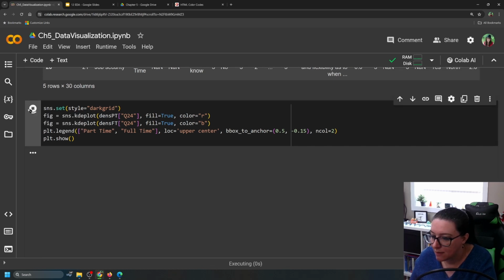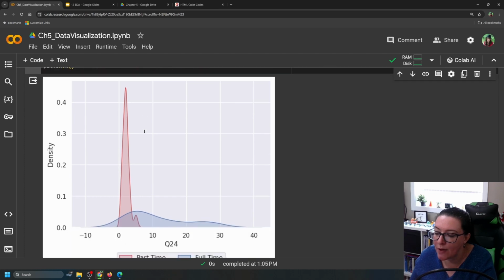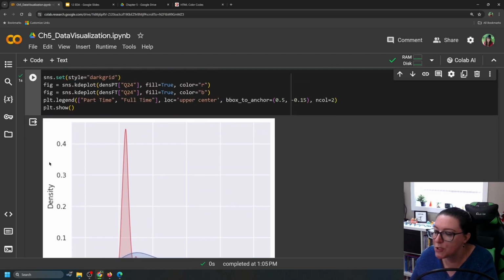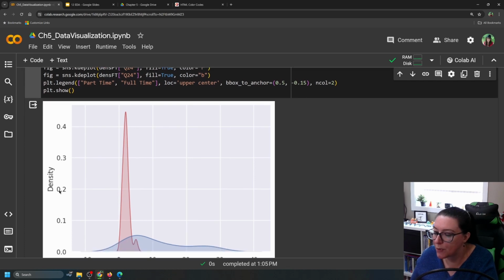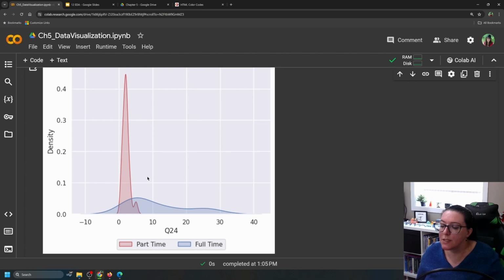All right, let's plot that. Notice we didn't have to specify what is on the X or Y axes. It's automatically doing the labels here. We can replace them if we want. The key here is to look at the part-timers. There's less variability than the full-timers. So full-timers range quite a bit. The part-timers are more congregated together.